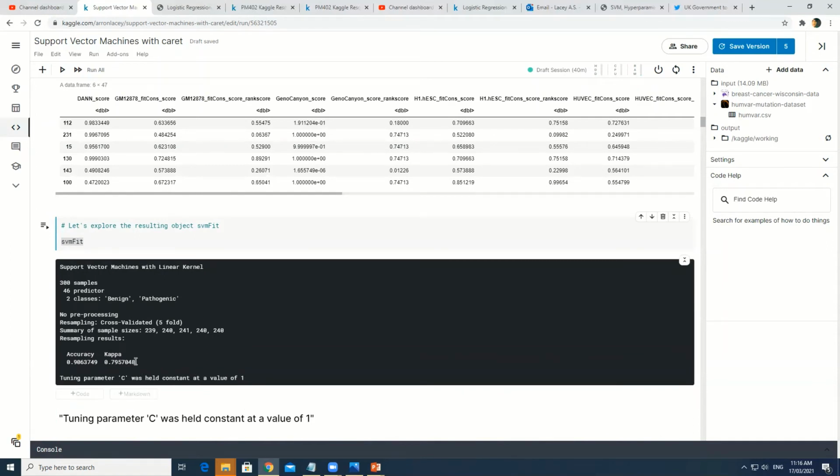So that's useful, again, looking at stability. It's like we've got 5 expert opinions, and across the 300 different patients, or 300 rows we put into SVM, 79% of the time they agreed on the diagnosis. So that's another handy thing, and it's based on something called Cohen's kappa. So here we have the tuning parameter C, which is held constant at a value of 1. We'll come back to this in a bit on how we can use different values of C using Caret.